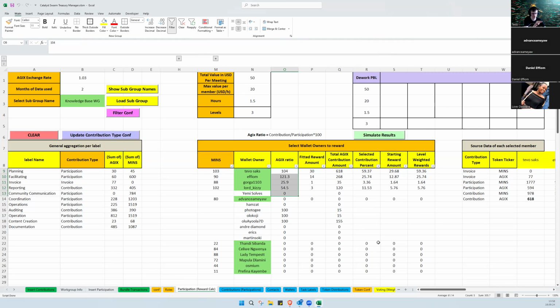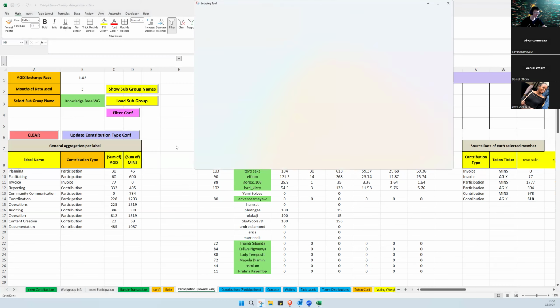So everything started from how do we compare participation and contribution, and now we're doing that comparison, but we're also doing it across people. Across people, yeah. So the AGX ratio would always definitely play a major part, because I think that was the basis of the first conversation: participation versus contribution. So that would always be one of the sticking out parameters.